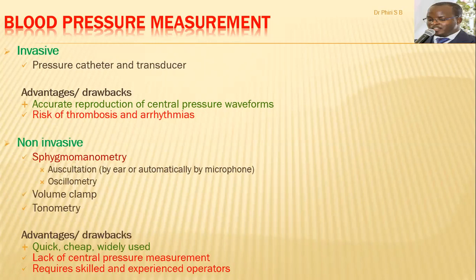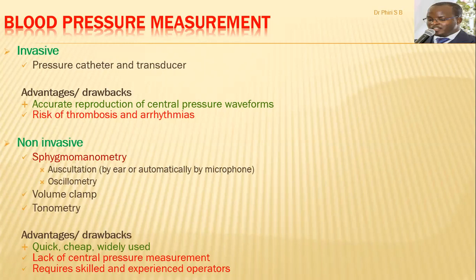This is where we have the sphygmomanometer. The sphygmomanometer is a device that is used to measure blood pressure. It's non-invasive, so it means it's friendly to the patient and also to the doctors or the nurses that are taking the blood pressure. You have different types of sphygmomanometer. You can use auscultation, whereby you need to listen to the sounds that can be produced within the blood vessels due to turbulent flow of blood. I'll explain how that can be done. So you need a sphygmomanometer, and then you also need your stethoscope to listen to the sounds.